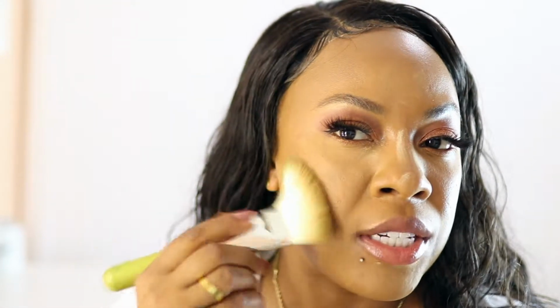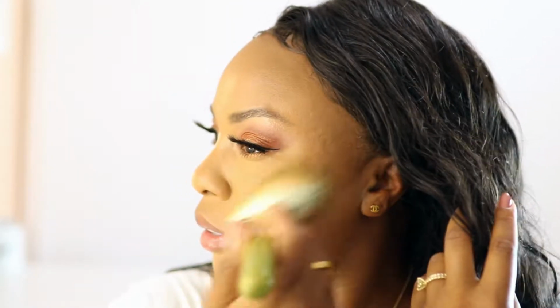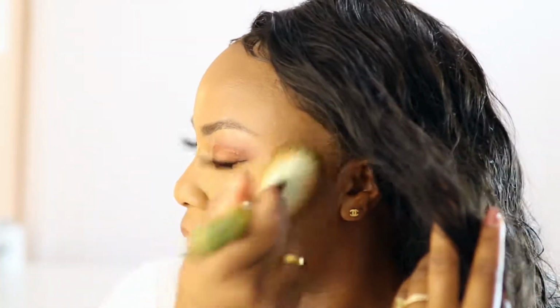So I'm just going around the perimeter, following up here. This is just slightly underneath my cheekbones and slightly on my cheekbones. Because when I smile, these all get hit by the sun. So I don't want my bronzer to be in the wrong place. So that's why I put it in places where I smile as well as when I'm not smiling at all. I hope that makes sense.